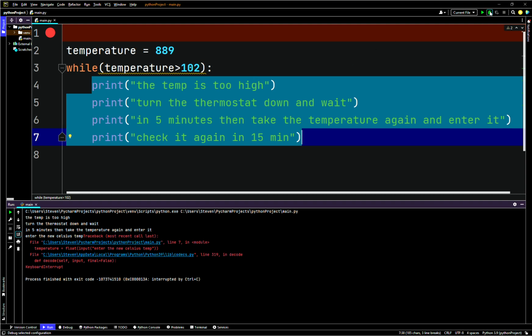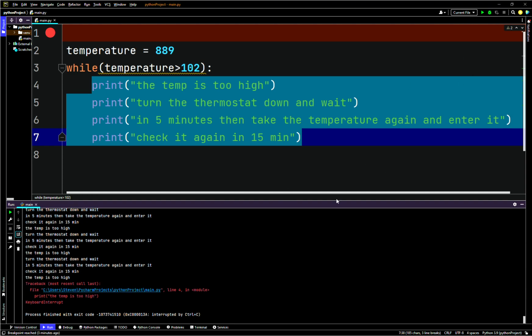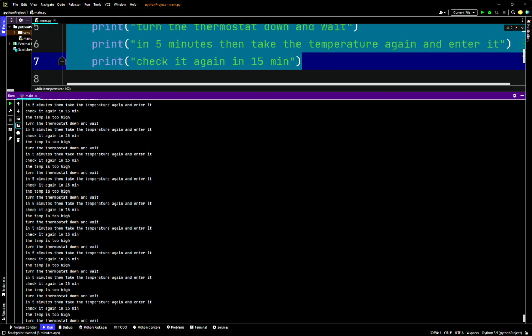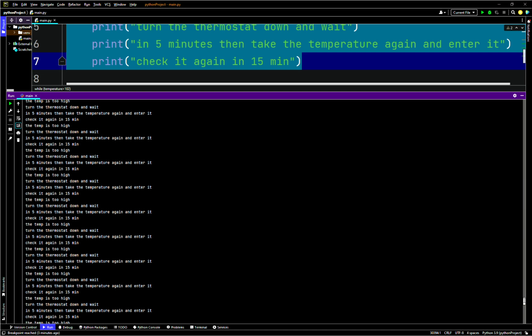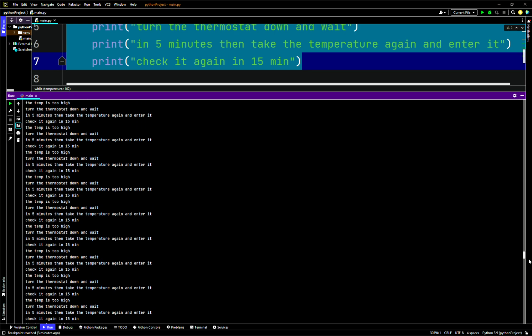So watch what happens. Get ready to hit the stop if you're going to try this, because it's going to blow up the computer. See what happens? Now look, I'm going to hit stop. And look how many times that got printed. That printed a million times. I can't even scroll up there. So if you leave that running for a long time, you're going to blow up your computer, so just be careful.